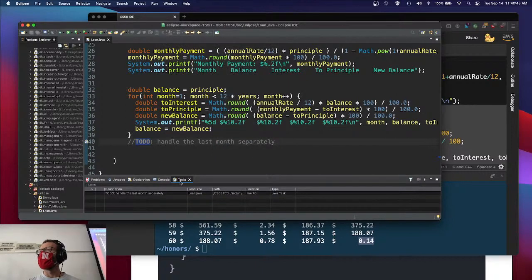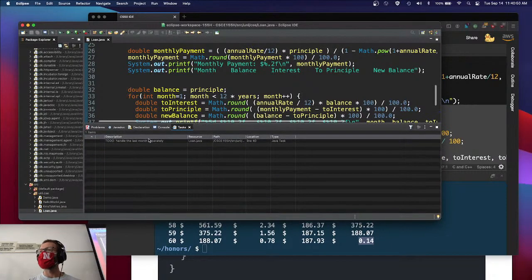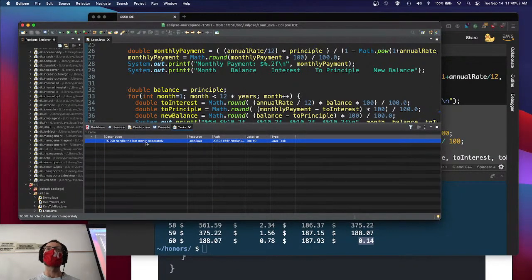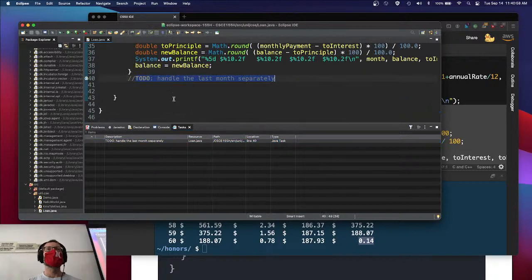All right. And I've added this tab down here. What does that do? It goes through my code base and finds all of the marked up to-dos. And so I have this entire to-do list of, okay, I still need to do that. You can double click on it and it takes you to the piece of code that you still need to write. And if you have 50 of these things, then you can knock them all out at the end, at the very last second.